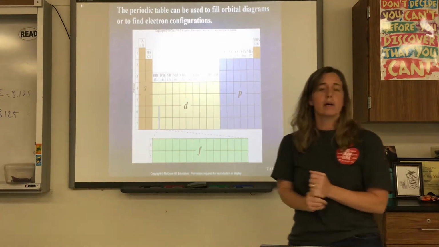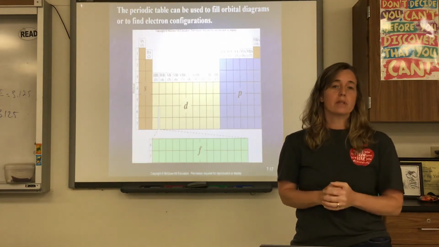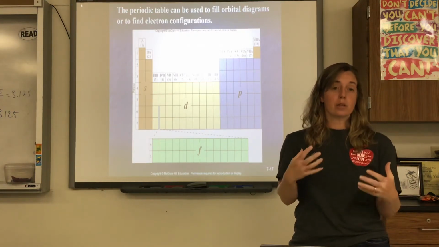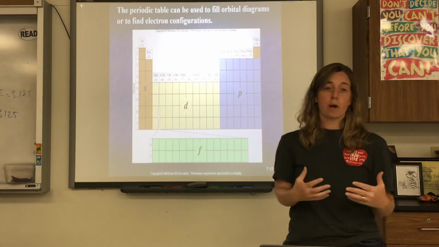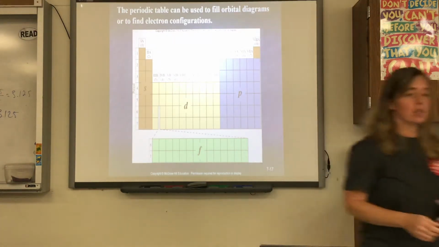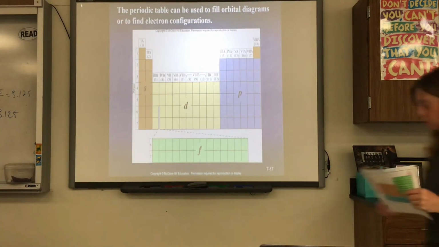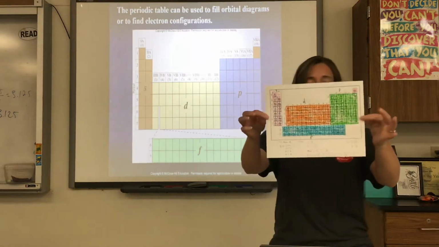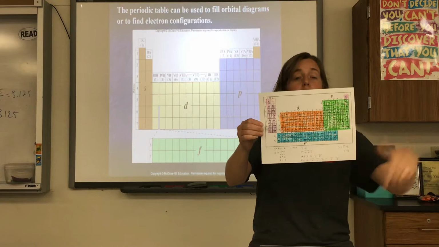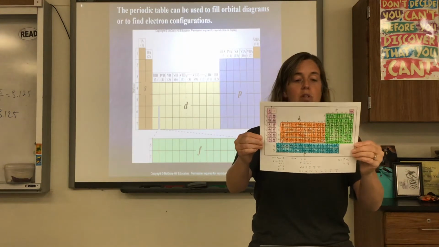Guys, I'm back. I'm really going to need you to focus on this next part, because this is my introduction to electron configuration and how the whole process works, okay? When we do electron configuration, I'm going to run over here and get my table. You should have already colored a copy of the periodic table that you got in class, or printed it out if you're digitally at home.